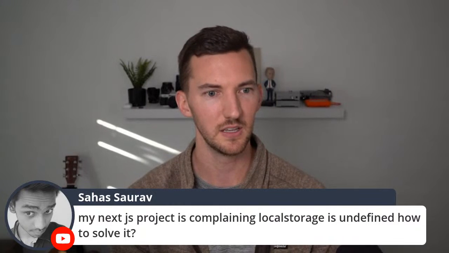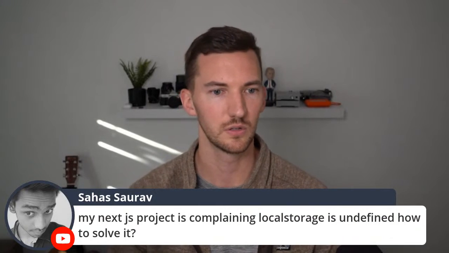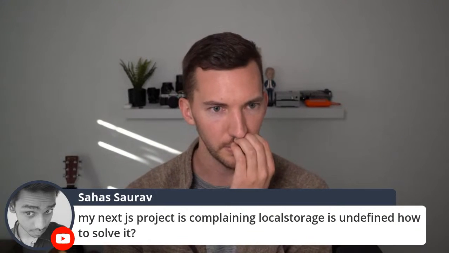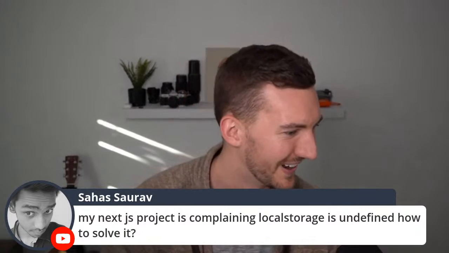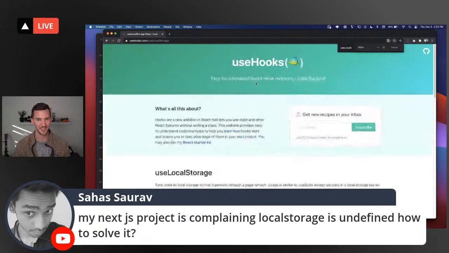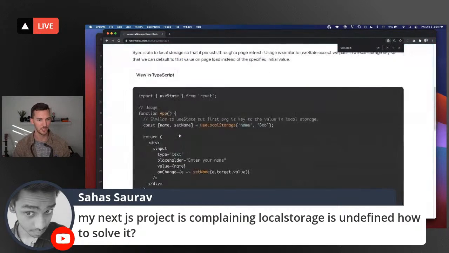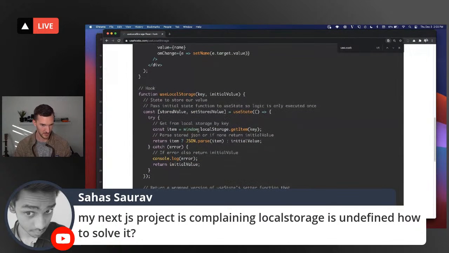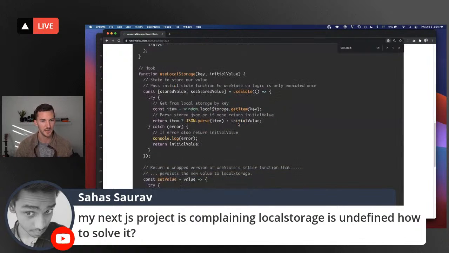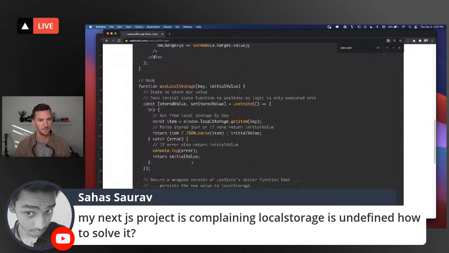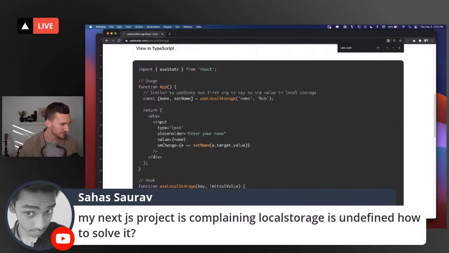One example might be, shout out to Gabe, usehooks.com. I believe there is a use local storage hook in here, a custom React hook. Oh, sorry, I'm not showing my screen. Yeah, usehooks.com, shout out to Gabe. There's a use local storage hook in here that you can copy paste. And I think you just might need to check here if window.localStorage exists, because this is written just for React, not in the context of Next.js. Yeah, that might help. Give that a shot.